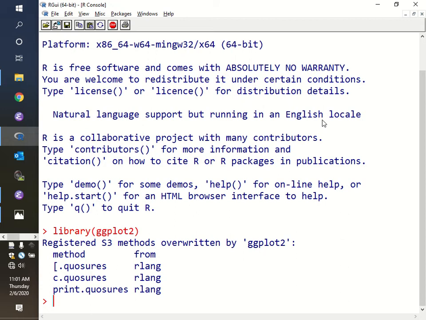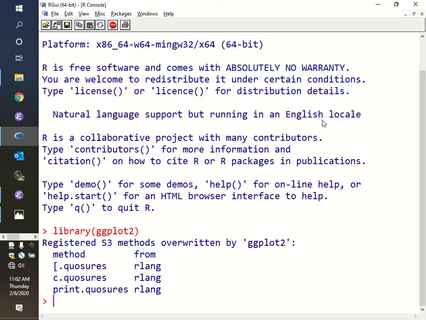Now, it might seem at first that R didn't like what I just did. You see how it has all this stuff about registered S3 methods overwritten by. You might find that you're confused by that and think, oh, an error has happened. It hasn't, actually. In this case, Ggplot 2 has a bunch of functions inside it that have the same name as functions that are already in place for R or some of the other libraries I have in place.